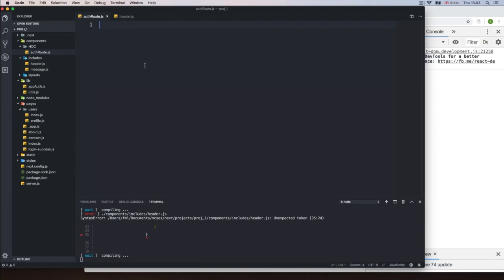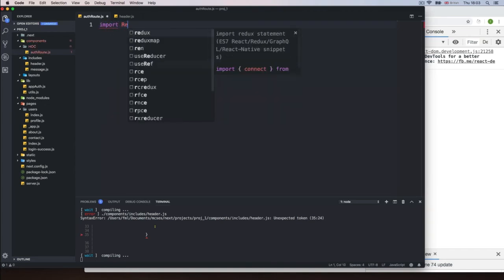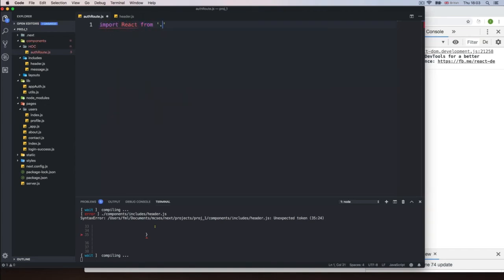I know it's a little bit weird, but don't worry, you're going to get it. So on this component, of course, we will be working with some JSX because we are working with React. So right from the start, we need to import React from React. Very cool. All right, that's done. Okay, so what's next? Again, it's a function that returns a component that returns a component.